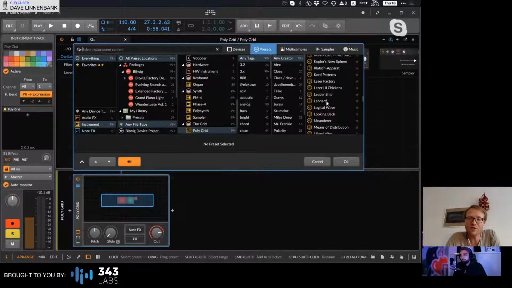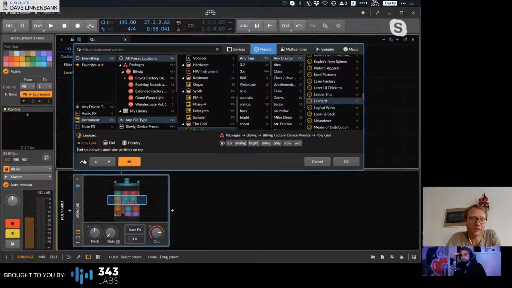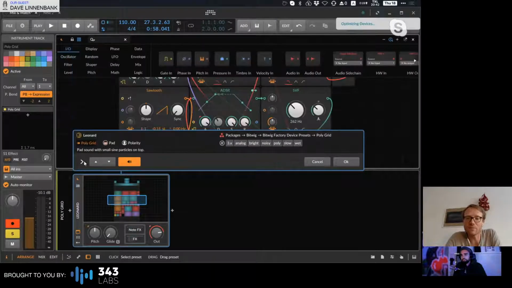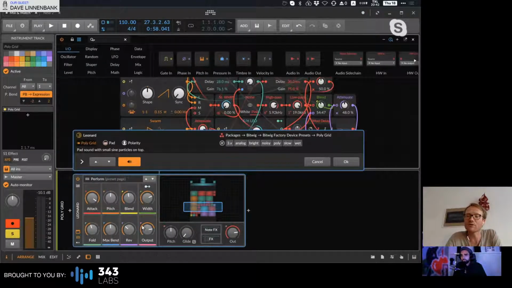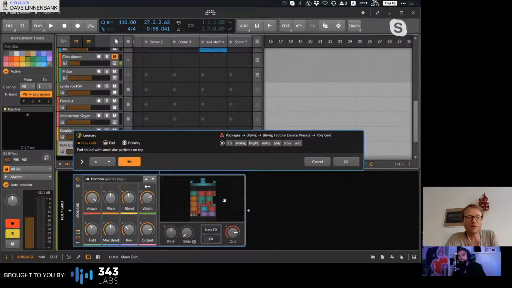Well, reverse engineering, or even just starting in the place of saying, oh, I have no idea what I just clicked on. This is apparently my good friend Leonard. Now there's a preset loaded. I don't even have to go to that level. There's always going to be 8 top-level controls. So even if I never go inside the grid window, there's going to be a lot of material that I can play with to start with.